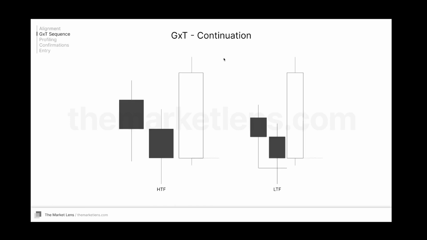So this would be the GxT continuation sequence, where within the previous higher time frame candle, we put in a lower time frame reversal, so a lower time frame swing point, where this next candle is opening up basically within that swing point. So it's opening up within a candle 3 or candle 4. So if the previous candle reversed, then what should this next candle do? It's opening up within a reversal. It should just continue, right? So this is GxT continuation sequence.